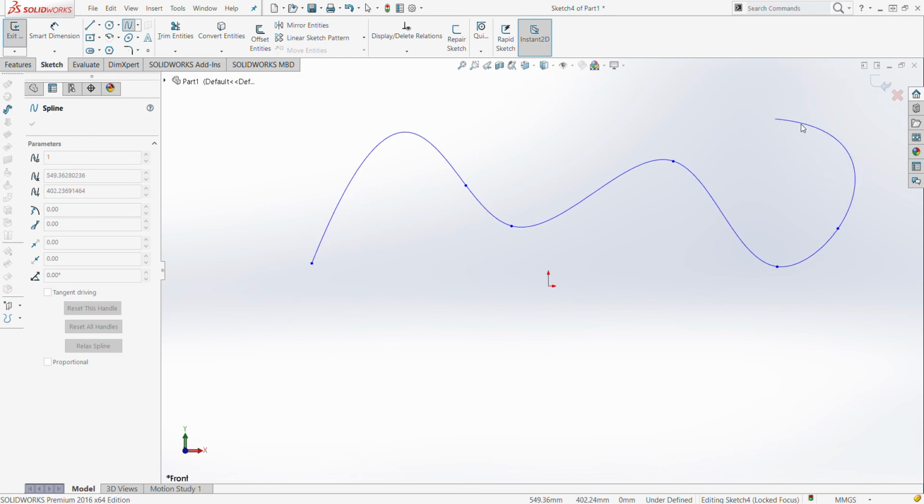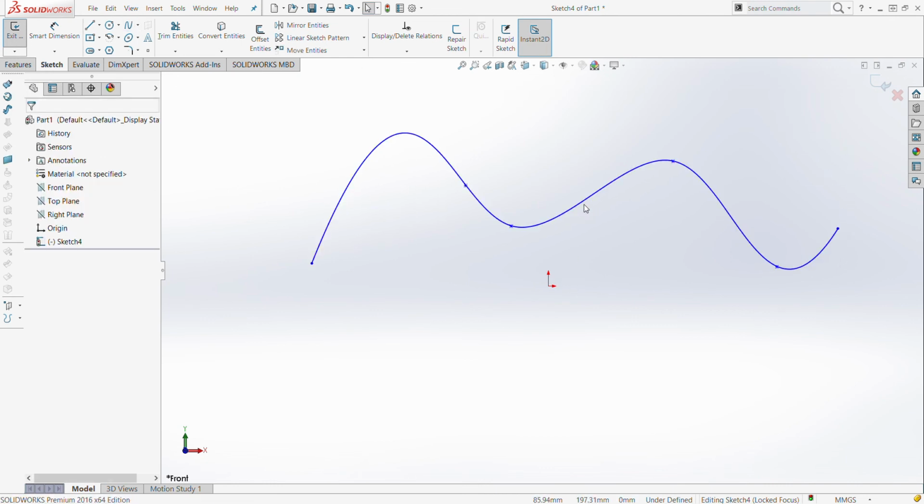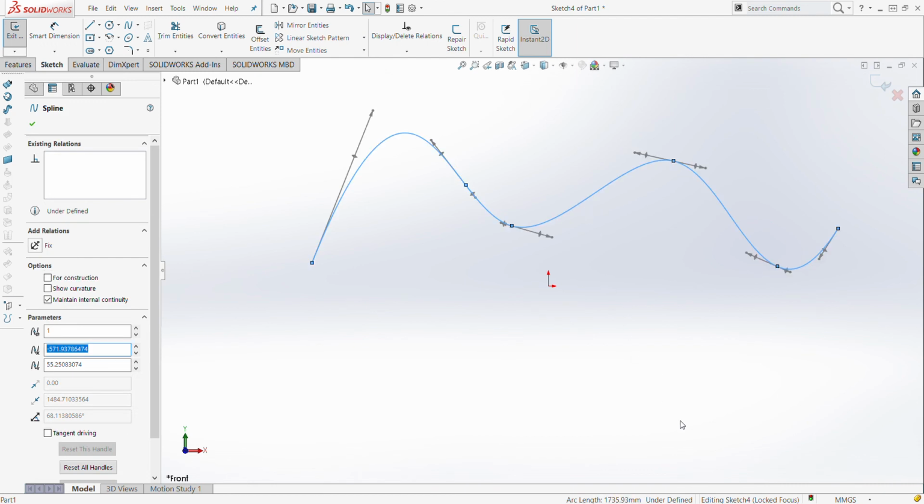So let's say we have created this line. Now if you select this line, you will see some parameters here. These parameters are basically tangent lines created along the curves, and if you want, just move it by selecting this diamond here.